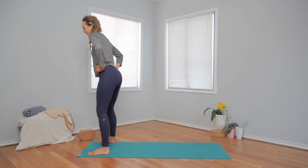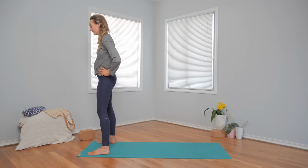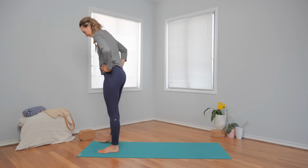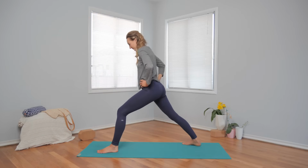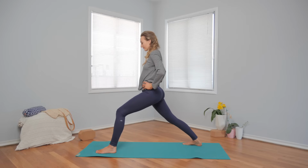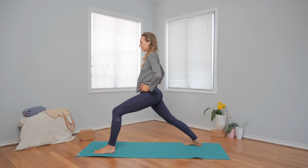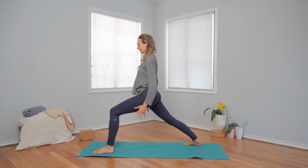Good. Inhale, find stillness. Exhale, step the right foot all the way to the back of the mat, nice and wide, so you have a wide stance left to right on your sticky mat. Bend into the left knee for Warrior One. Hands can stay on the hips or circle the arms down, around, and up.